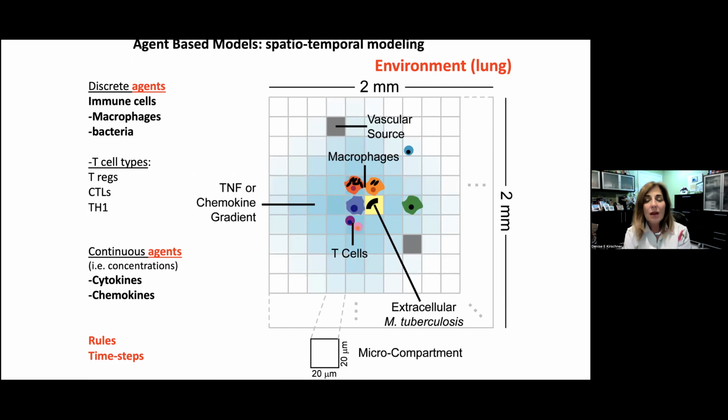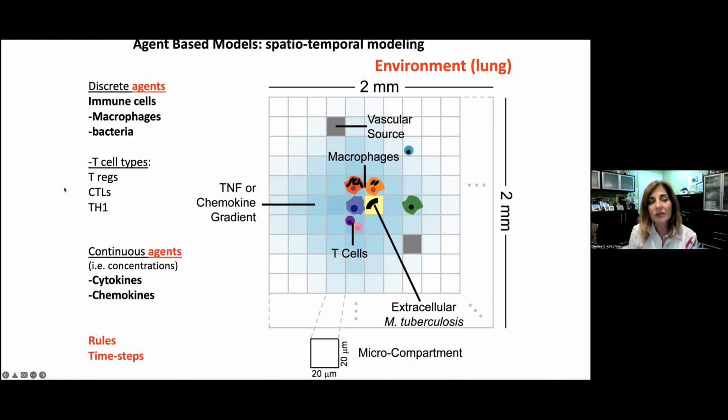So an agent-based model, I believe, has 4 things. The environment that you're performing the model on. And so here I'm doing it on a 2 millimeter by 2 millimeter lung tissue. We actually changed the millimeters here. It can be up to 4 or 6 or 8, but it's a chunk of lung tissue. The agents, which are really the variables in our model. So the immune cells, the macrophages. And then, of course, there's some continuous agents, things like cytokines, chemokines. But these are discrete. We're counting them individually.